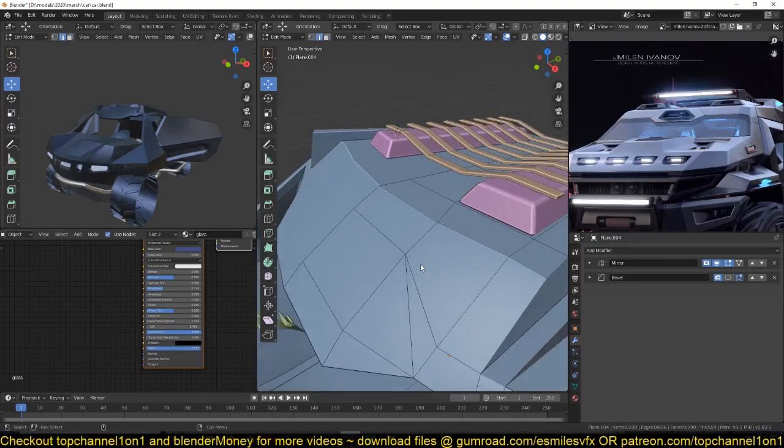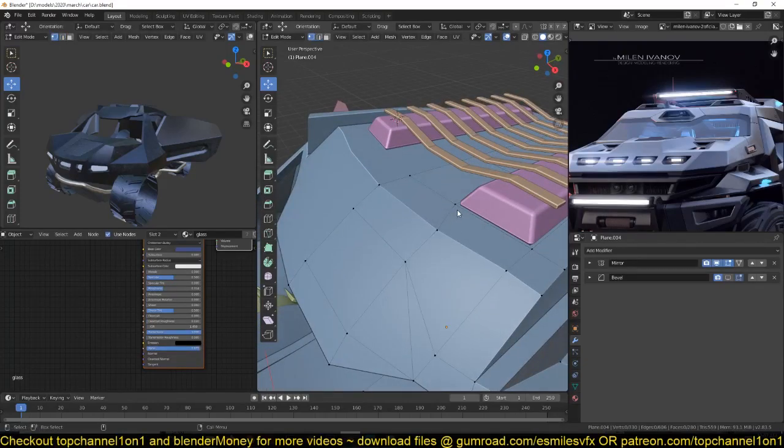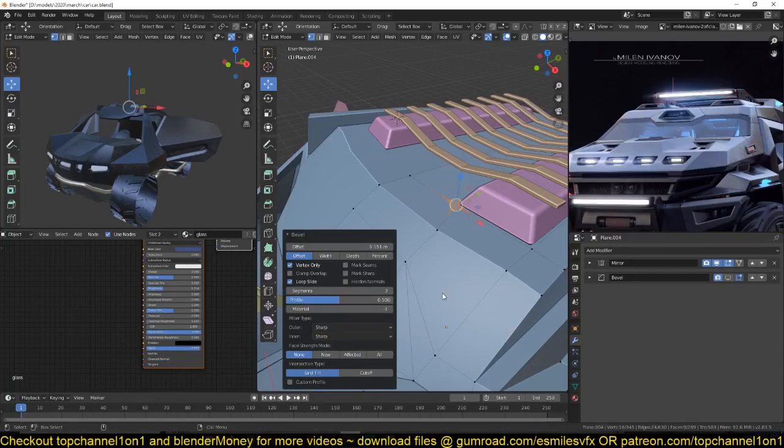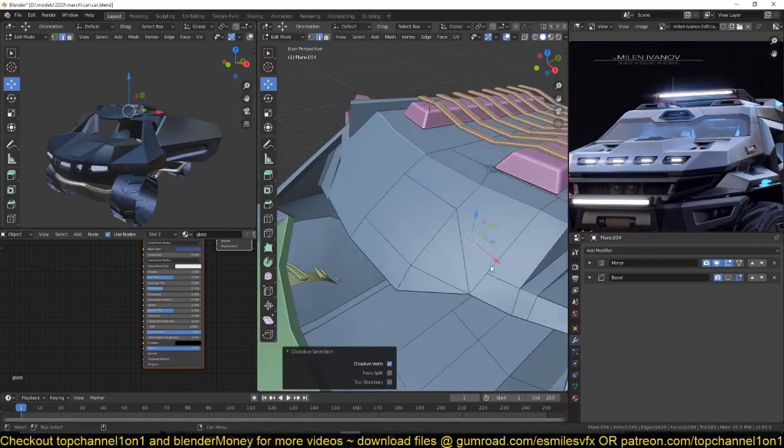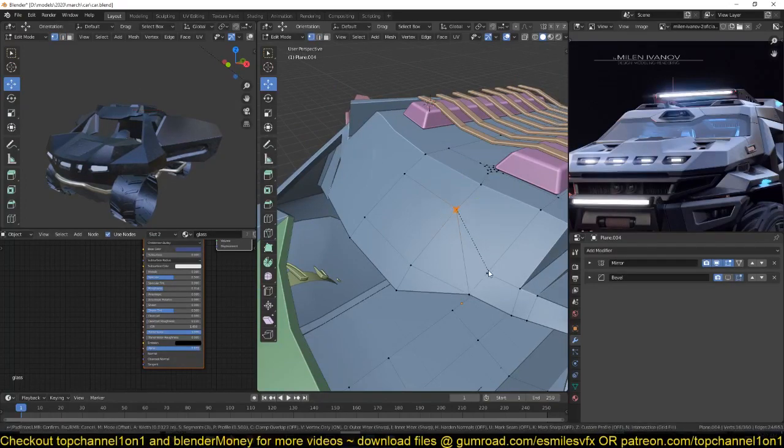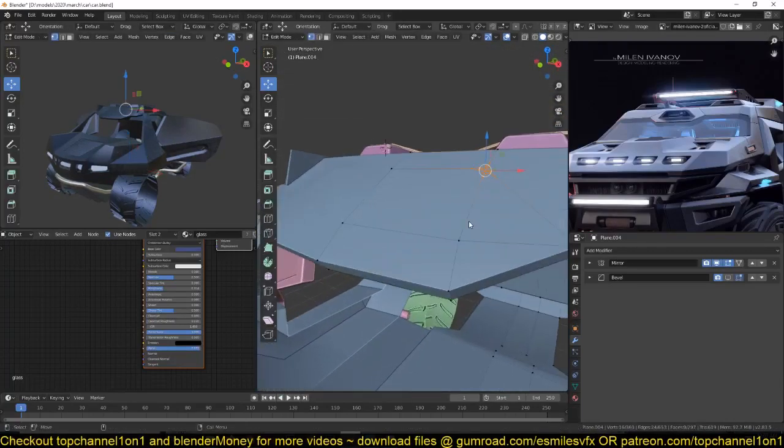So I think what I can do here is let me first round off this edge here like that, and maybe this here as well, but let's first get rid of that. Let's round off this vertex. I'm using Ctrl Shift B to round off edges.